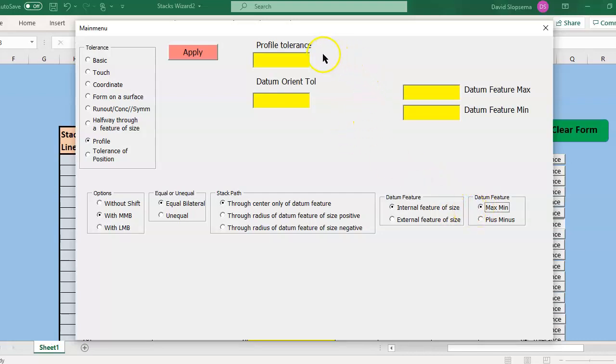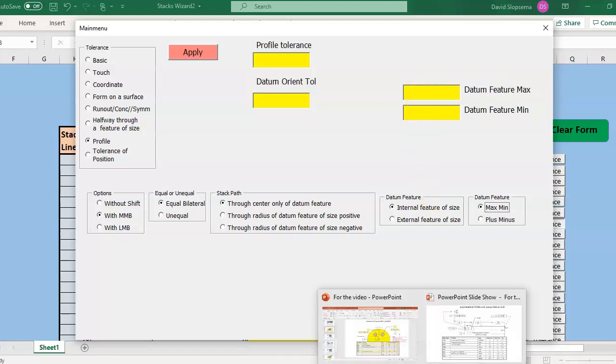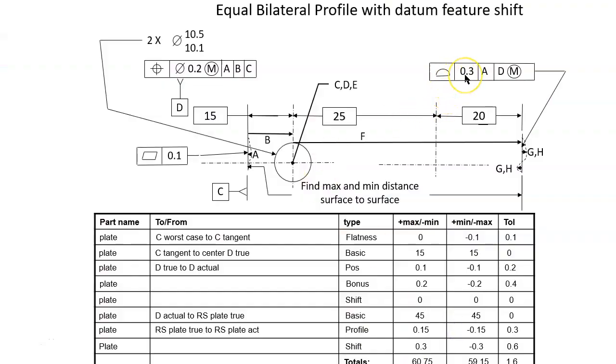So now we need to go back and look at what's our profile tolerance, what is the tolerance on the datum feature that controlled the orientation of that datum feature, and what's our max and min diameter of our datum feature. Okay, so the profile tolerance here is 0.3, and the tolerance that controlled the orientation of the datum feature relative to datum A is 0.2. Our max and min diameter of the datum feature are 10.5 and 10.1.